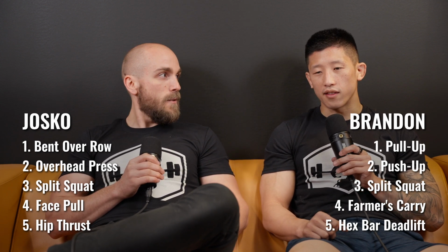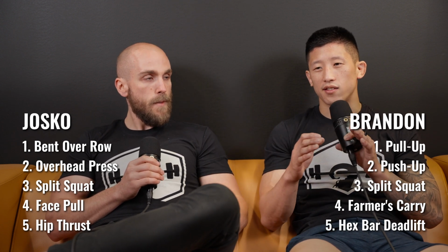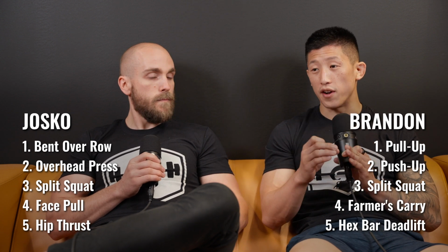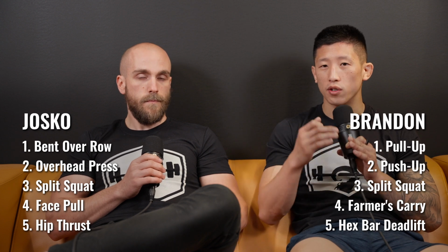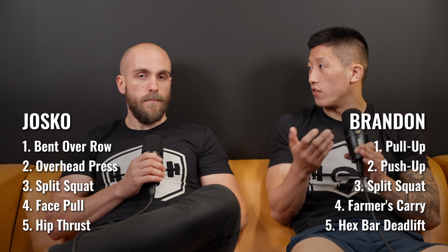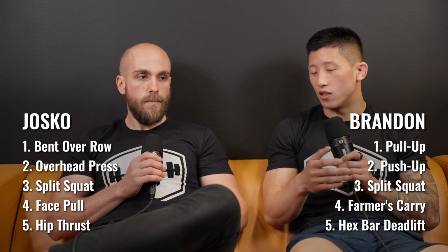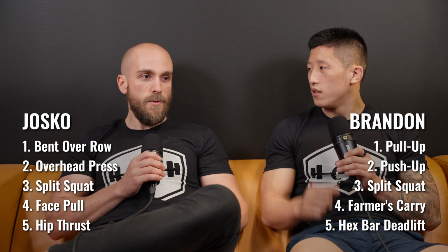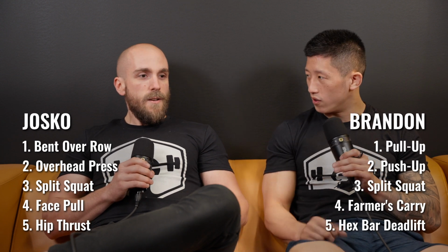Yeah, I agree. And I think what we've covered here is, yes, the exercise can vary and the progressions can vary, but if you choose certain fundamental movements and you're able to repeat those week after week, you will get results, right? We have a push, we have a pull, we have a hinge, we have a squat, and we have a carry. There's not much left to cover there. Yeah, exactly. You're going to cover all your bases with that. You can just keep doing the same exercise over and over again for the rest of your life, and you'll be completely fine. Or some variation of those.